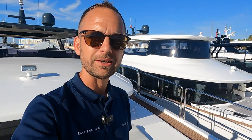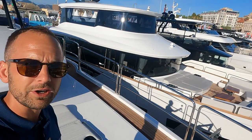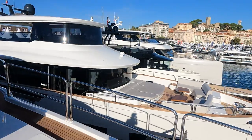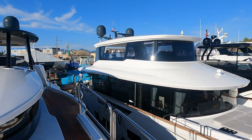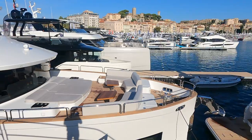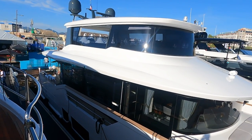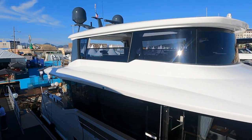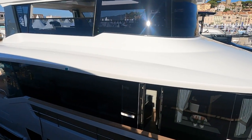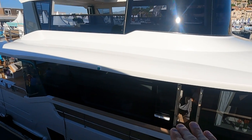Behind me is the Serena 78. I had to get up on top of the Serena 88 to try to get this entire thing in the view because it is so darn big — massive, massive bow. 78 is the hull model. It is an 82-foot LOA, 21-foot-3-inch beam, 5-foot-7-inch draft. When she's loaded out with 2,378 gallons of fuel, this four-stateroom, four-head monster will cap out at about 181,000 pounds.